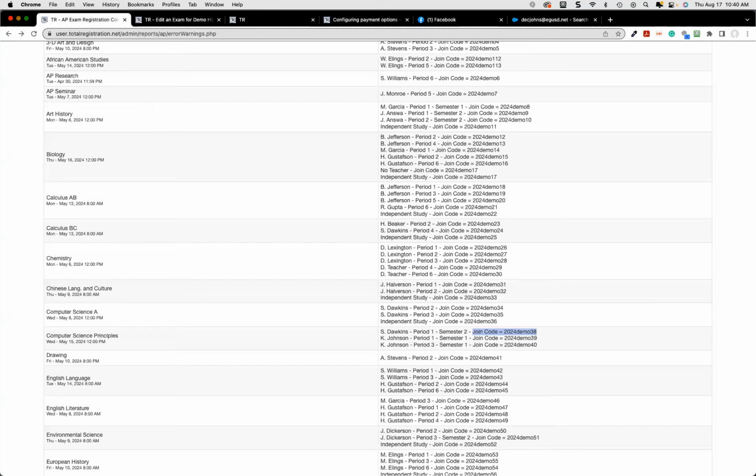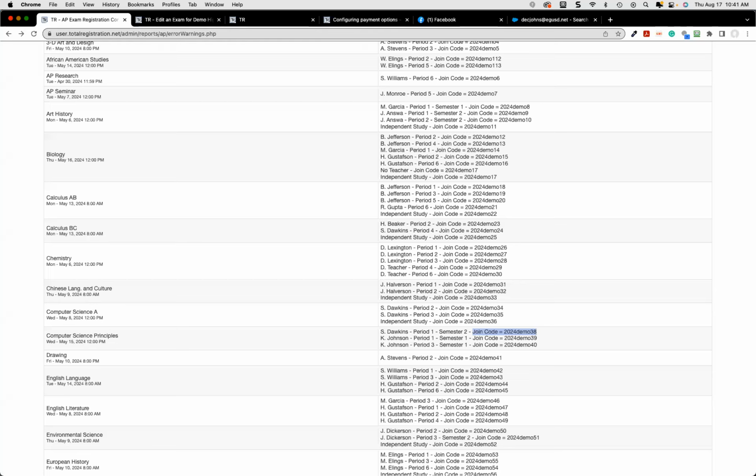Meredith is asking about the $2.75. Is that for the partial payments? I'm guessing on the partial payments, if somebody elects to make a partial payment, we add a $2.75 fee to that kid because that's our money. So if you elect to do a partial payment, Total Registration is getting the $2.75. It actually costs us more to process multiple payments, and so that's why there's that fee. So we assess that to the kid.